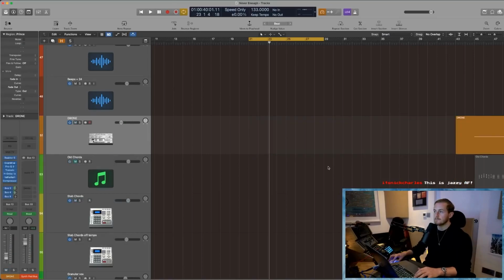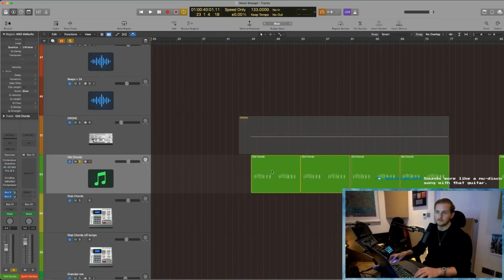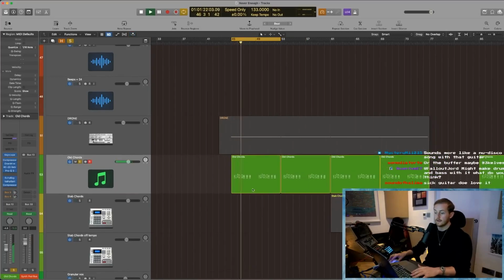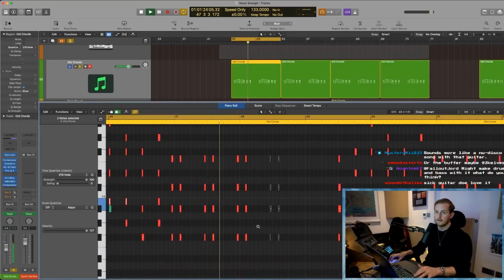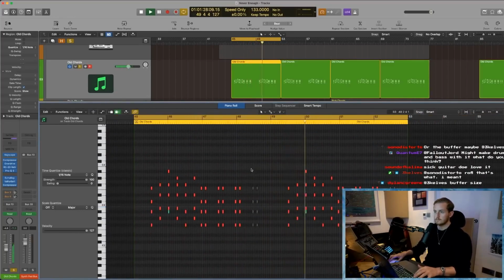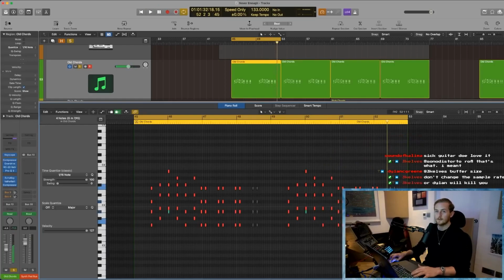And yeah, this was definitely Connor. These chords here were definitely him. I like that one at the end. That is nice.